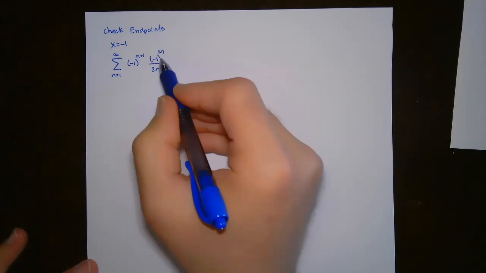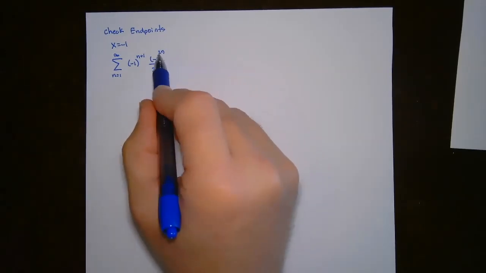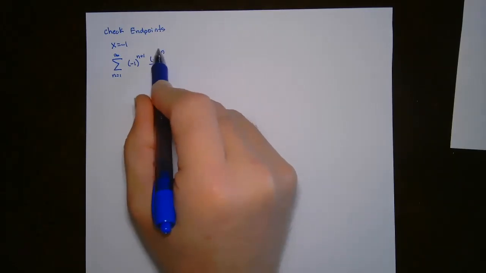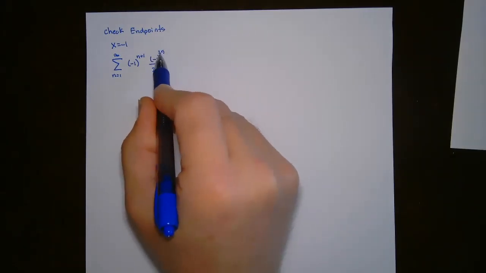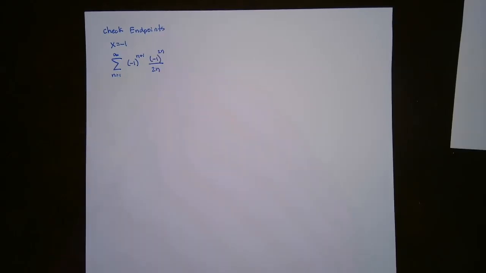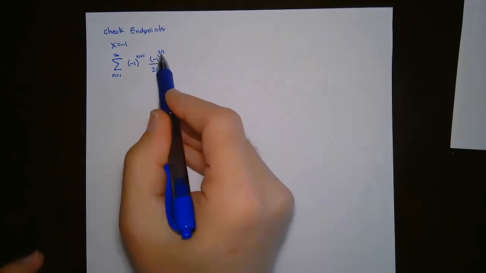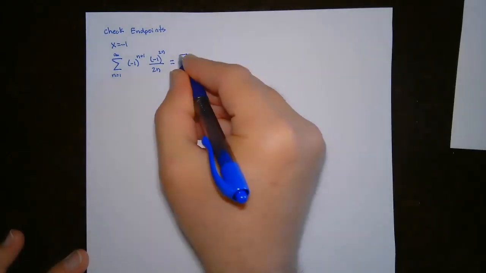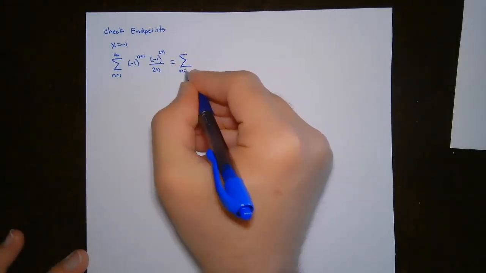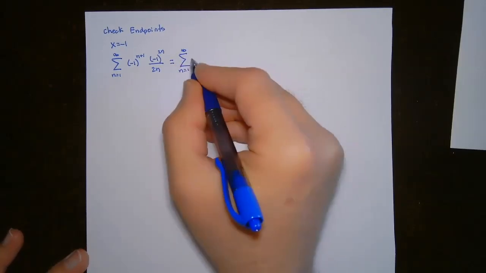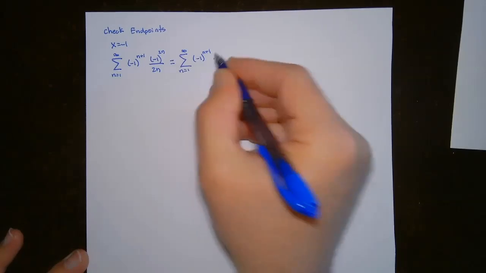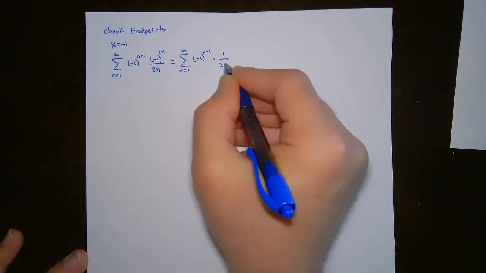Now, what's going to happen here? Okay. So I'm multiplying my n's by 2, which is going to make this power be even. This power will always be even. And since that power is always going to be even, that's going to cause this -1 to be an even power. This is going to be 1. So what happens is this becomes the sum from n equals 1 to infinity of -1 to the n plus 1 times 1 over 2n.